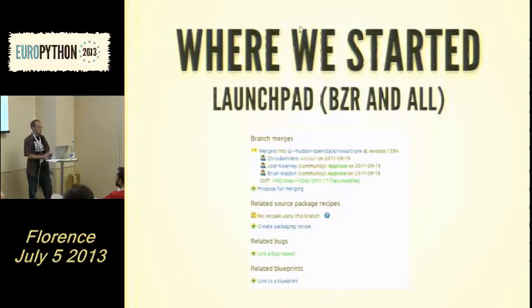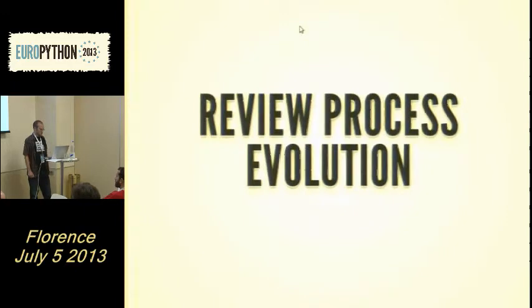We used a tool at the time, which was Launchpad and Bazaar. This is an example of an early patch. It's very similar to the process, but Bazaar is bizarre in some cases. And it didn't work for us. We wanted to improve the process and make it scale a little better. So this is the evolution of how things have changed since the beginning.